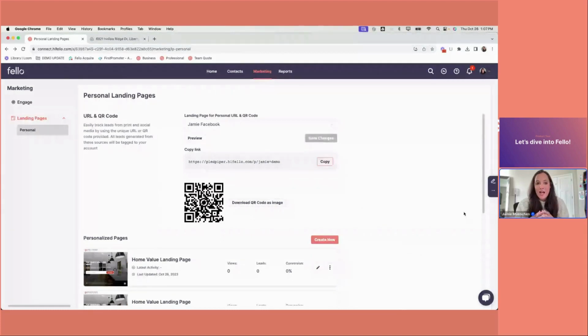Real quick, while we're here, I want to share some best practices that our top teams are using for their agents to grow their spheres with their PURLs and QR codes. One thing that teams are doing is, if you have phone numbers, but you don't have any email addresses or physical addresses, taking the PURL and texting it out, encouraging people to get their home value. Another idea is to post on any social media post that you have that's real estate specific. Have a simple call to action to get their home value instantly. Literally takes less than 30 seconds. And you gather their information.